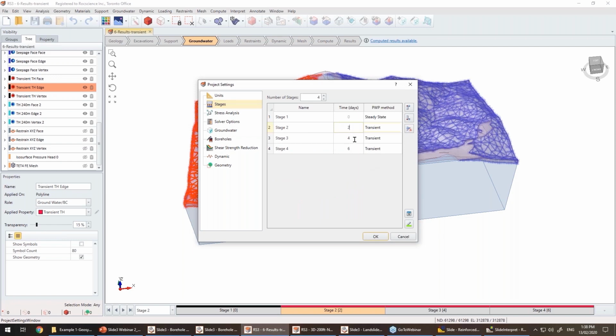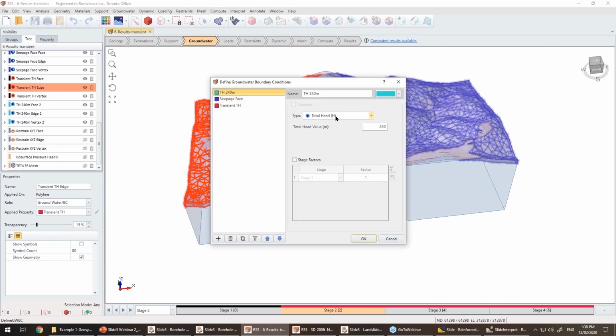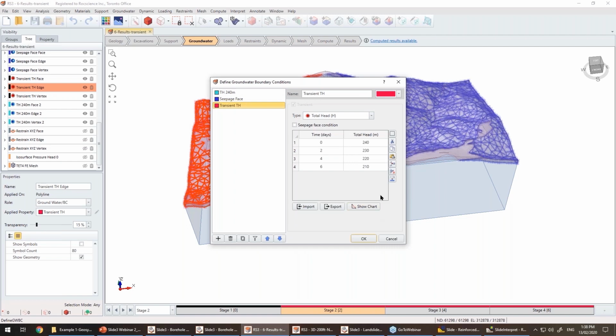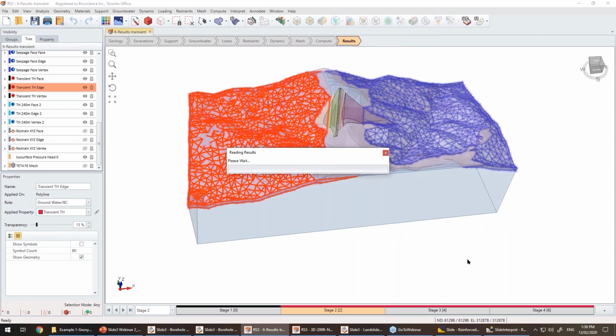You can see 2, 4, 6 days after the initial steady state case that we have. Also, when you define the boundary conditions, this total head is the initial one, 240, and then you have to define the transient total head as well, which is 2 days, 4 days, and 6 days. So after each stage, we reduce the elevation of the water behind the dam by about 10 meters. And let's look at the results and see what happens.